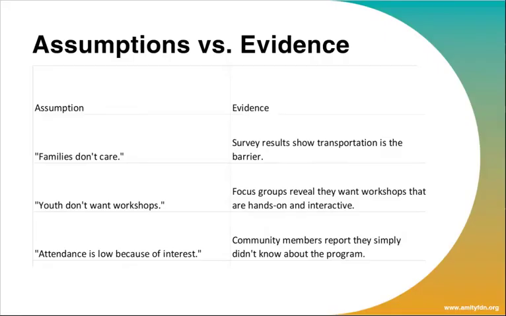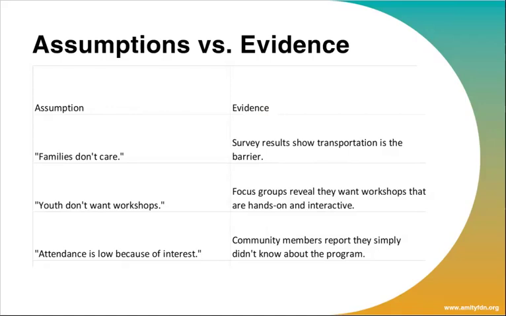Or maybe participation is low and we assume people simply don't care. But what if the real issue is the transportation, scheduling, childcare, language access, the trust? Suddenly, the problem and therefore the solution looks very different. We might also assume there aren't enough resources in our community, but a needs assessment might reveal that resources actually exist. The real gap may be awareness, accessibility, eligibility, or coordination. And here's one of the most common assumptions: our program must be working because people keep coming back. That's encouraging, but repeat participation alone doesn't prove impact.